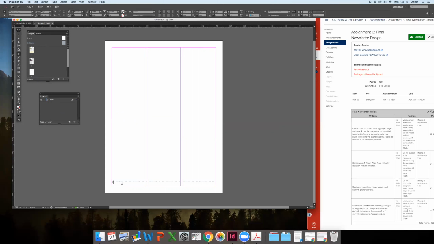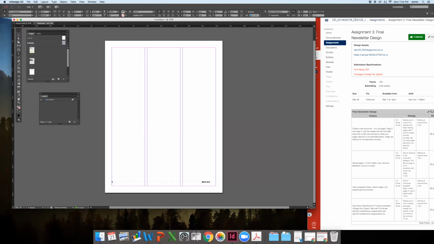Then I'm going to hit Tab a few times, and you'll see my blinking cursor until I get close to the edge. March 2016. I'm going to highlight this and format it. We've been using Myriad Pro throughout, so I'm going to use Myriad Pro. And for the footer, you don't want it to be very big. In fact, you want it to be on the smaller side. So I'm going to do 8-point font. I'm also going to do a bold so it stands out.